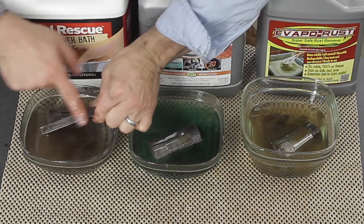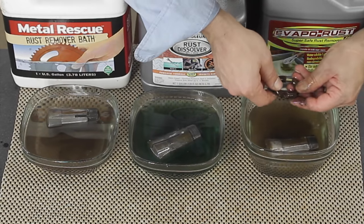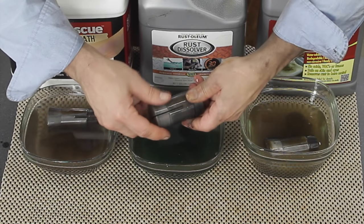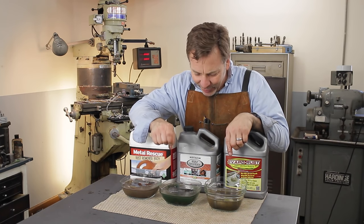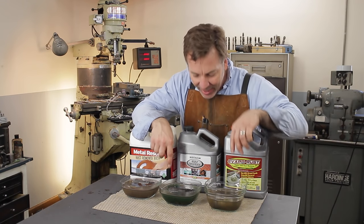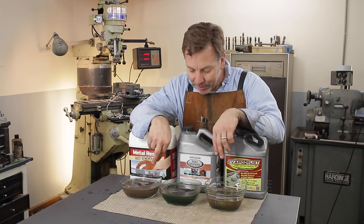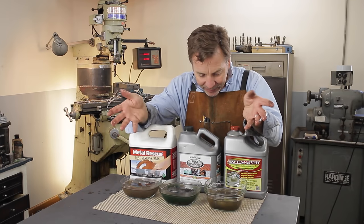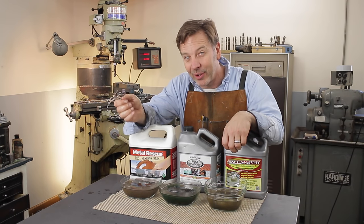A little bit coming off there. This chemistry is definitely starting to darken a little bit. Here's the chain link — definitely changing a little bit. And actually it's starting to develop an odor, so it's probably not as inert as they would like us to believe. It says you'll see a change in 30 minutes — well, it's 45 minutes and we're definitely seeing some changes and a lot of bubbling. I'm kind of excited to see a chemical reaction going on here where the other ones just kind of lay there. Let's set the alarm for another 60 minutes.